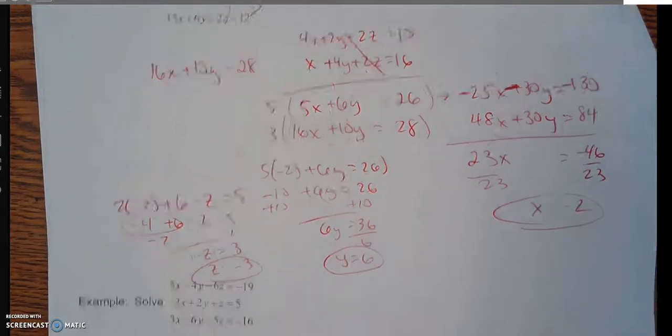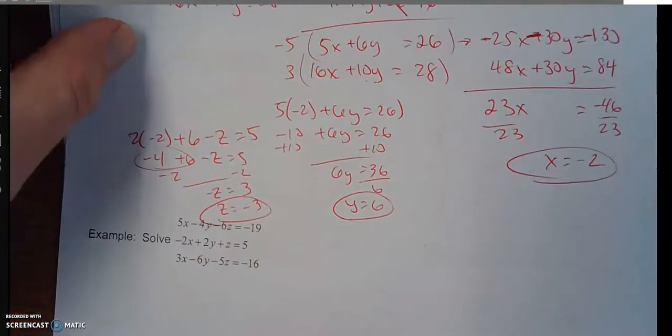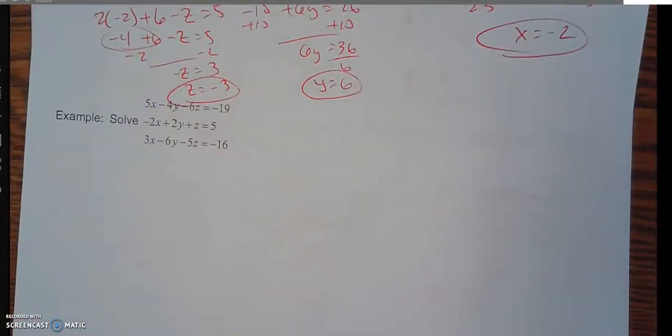Okay? So I'm going to stop. I think this one, we don't need another example. I think you kind of see how it's working. Just keep in mind, if the variable is wiped completely out, then that means there's an infinite solution, no solution situation. If it is true, it's infinite. If it's a not true statement, then there's no solution.